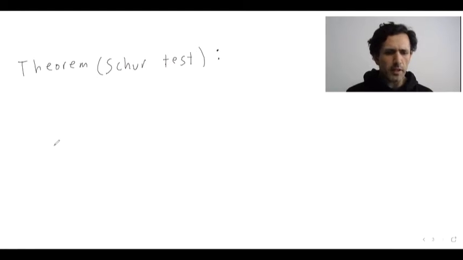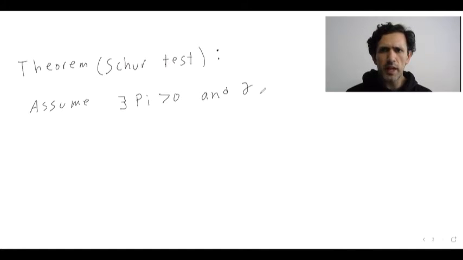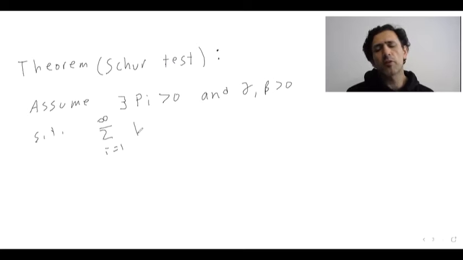Okay, so what we have here is, well, let me just state the theorem. Let's assume there exist positive numbers gamma and beta where the following is true. So what we want is a criterion for an operator to be bounded given its matrix with respect to some orthonormal basis.